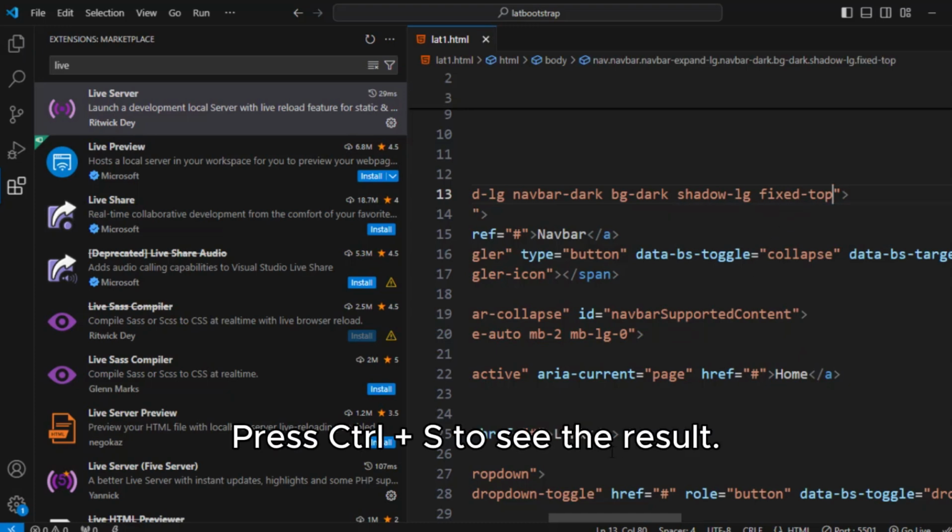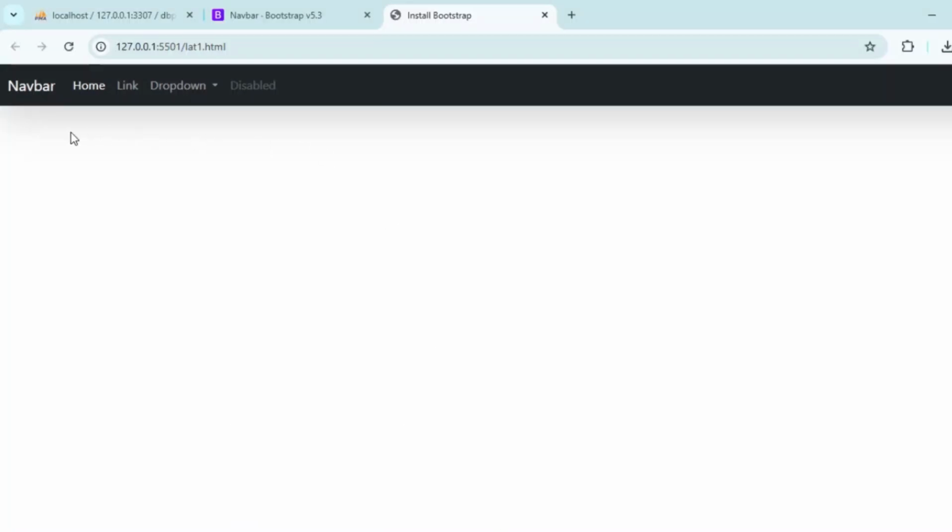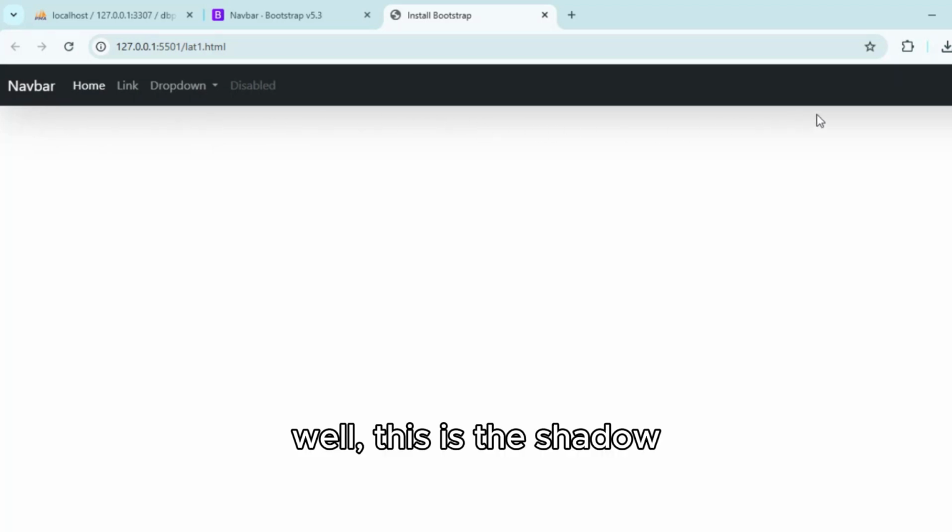Press Ctrl plus S to see the result. Well, here it is. This is the shadow. There's a little shadow. Okay, like that.